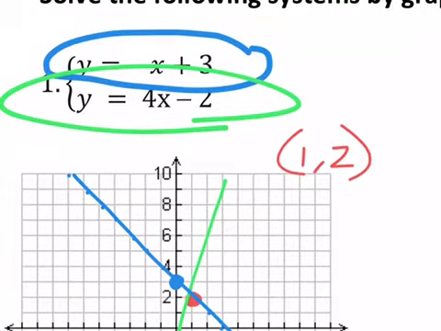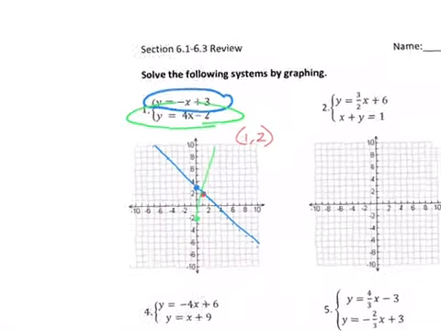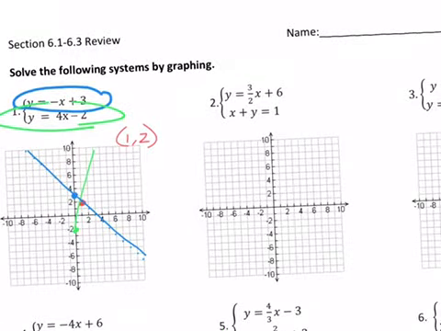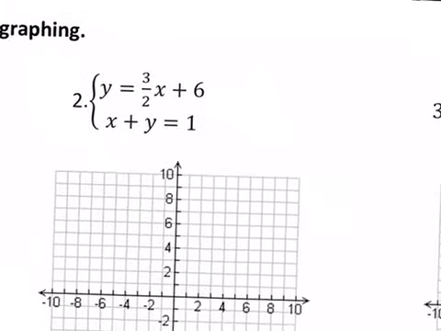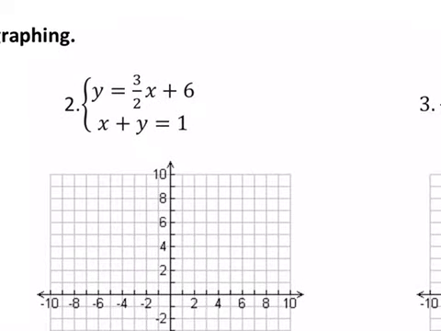Alright, let's clear this out of the way. That was a negative x there. Now, the only thing that makes some of these a little bit more tricky is that the equations might not both be in y equals mx plus b. If they're not, just give that a fix before you start to graph it. So like on this one here, I could fix this by subtracting an x from both sides, really making it y is equal to a negative x plus 1.